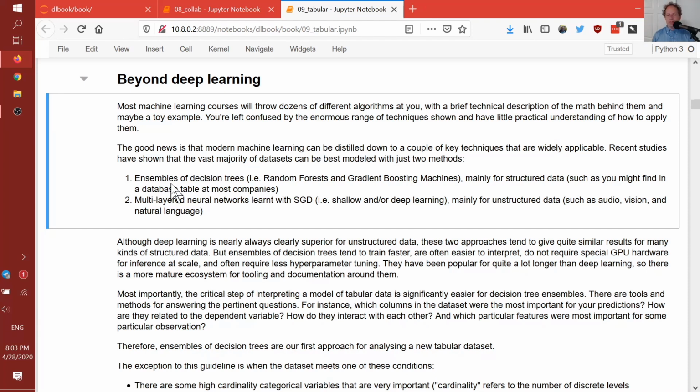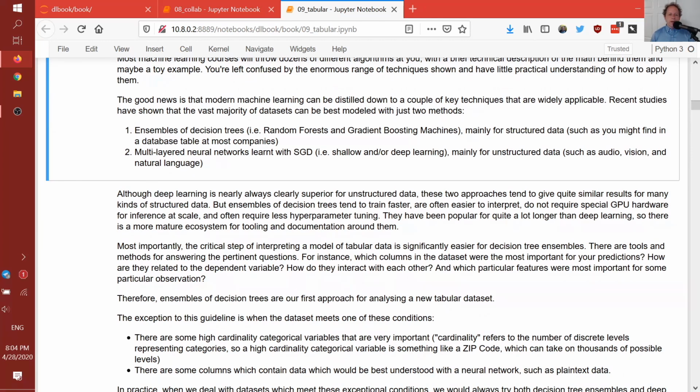And so we're going to make sure we cover them both today, in fact. Although deep learning is nearly always clearly superior for stuff like images and audio and natural language text, these two approaches tend to give somewhat similar results a lot of the time for tabular data. So let's take a look. You really should generally try both and see which works best for you for each problem you look at.